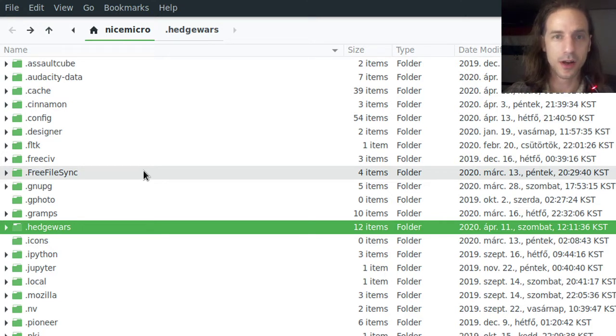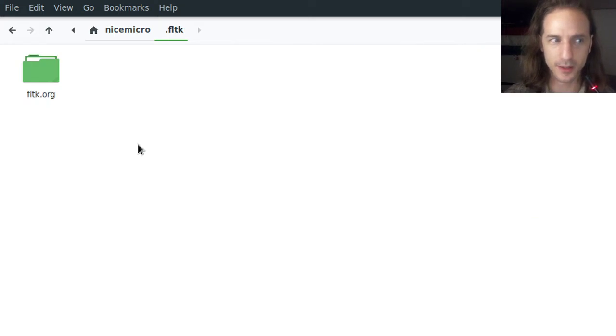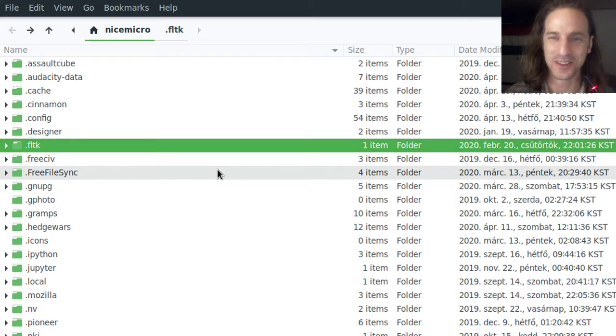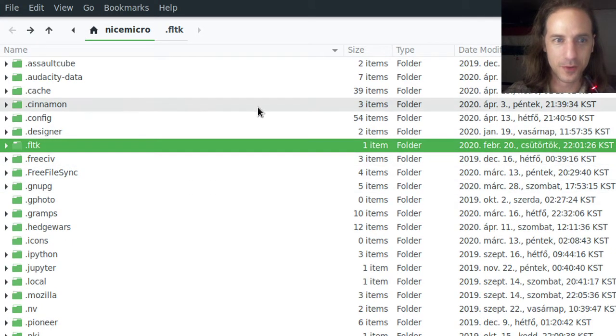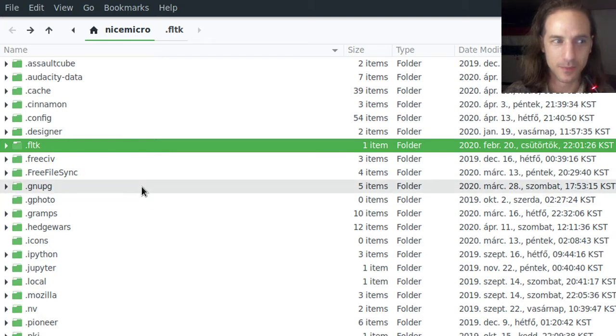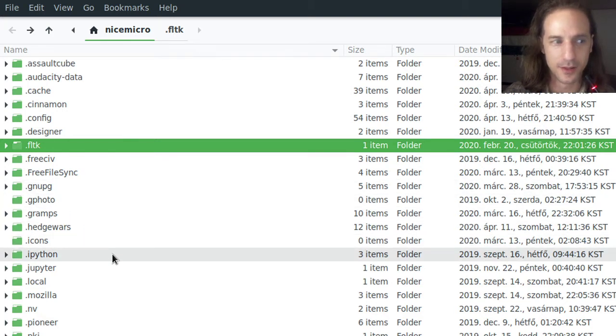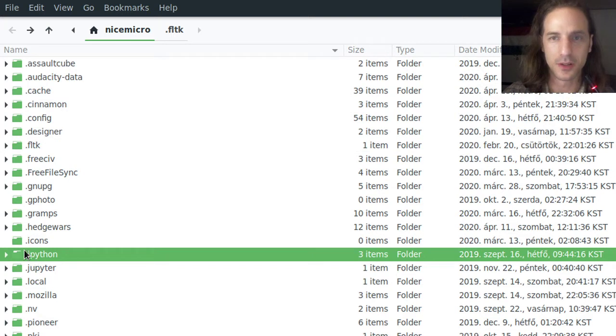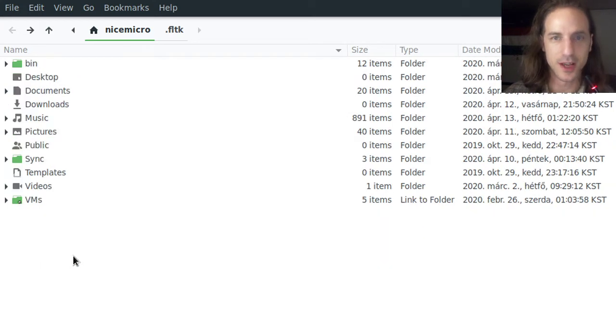So if every user can have their own configs, their own save files for the games, for example, what the hell is even this? So there are a lot of directories here which are kind of confusing, but basically are based on the name of the program with a dot in the beginning, which is how you hide files in Linux. So let's just hide them so we can keep our illusion that our home directory is well organized.